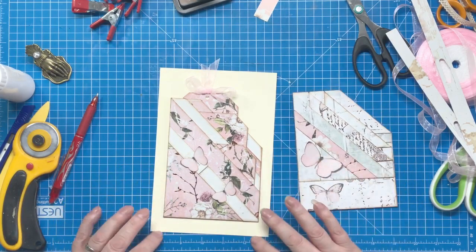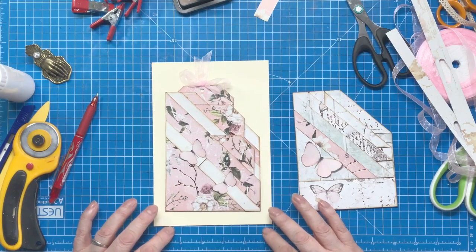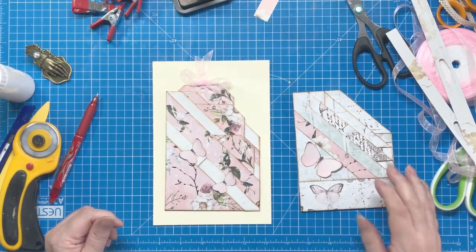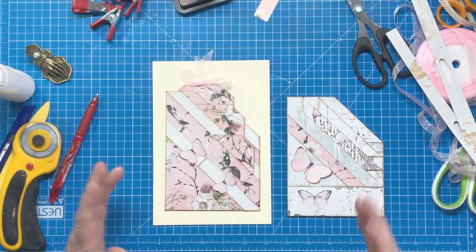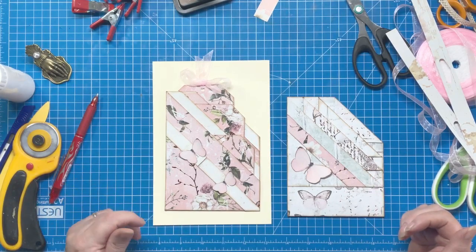So there we have it. That's our make for today, from a 12 by 12 sheet. So I hope you make it. I hope you enjoy it. There's lots of variations, as I say, for you to try out.